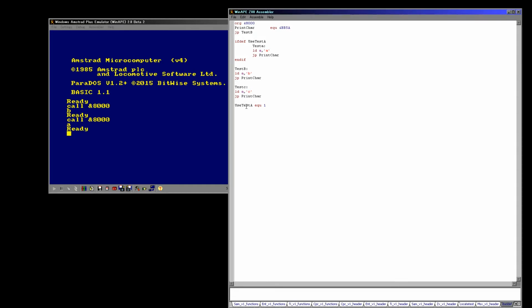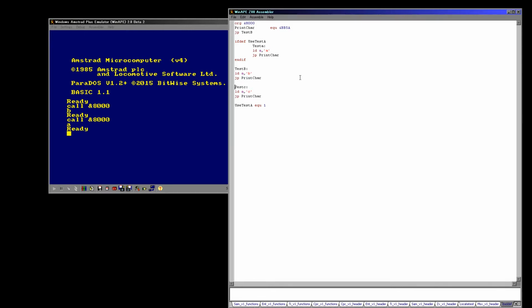But then when it gets to the bottom here, test A is defined. And the second time it goes through the code, this is then compiled. So the label test B ends up, the jumps to test B are no longer at the point where test B occurs. This seems to be a limitation with WinAPE. I think some assemblers may not have this problem. They may do a third pass, but it's definitely a problem with WinAPE.